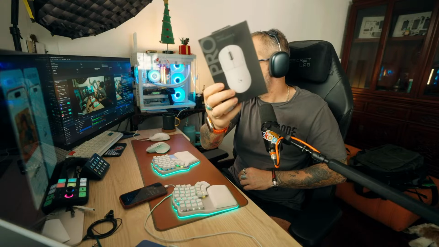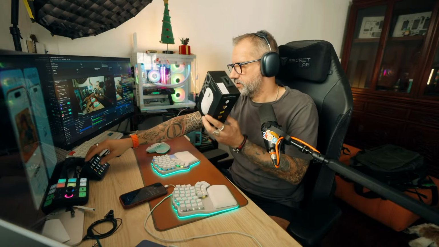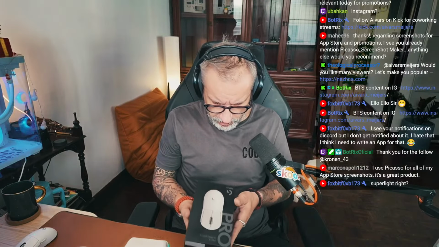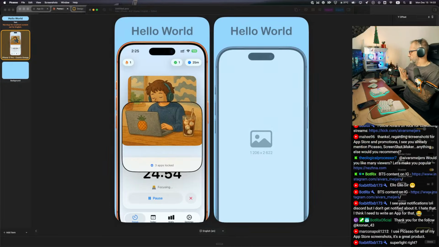Super light 2. I don't know what super light 1 is, but yeah. It was discounted, so I needed a mouse. That's what I got, and it's really good. I'm still kind of bad at shooters, but actually I have to say I was better with it compared with the MX Master 4. I was doing better.